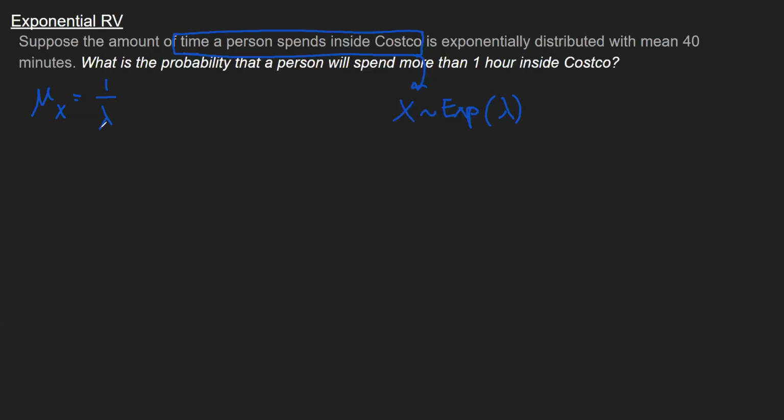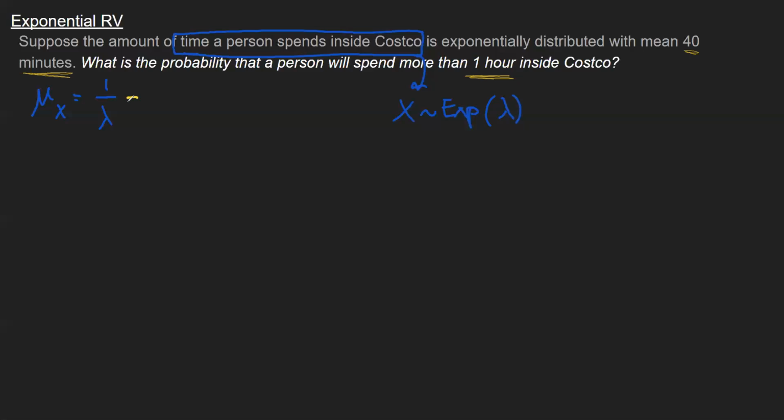The other thing that can get tricky for exponentials is if you look at the units throughout this problem, we've got minutes, and then we have hours. So when I define my random variable, I want to make sure that I'm using the appropriate unit. And it doesn't really matter which unit, I just have to stay consistent. So what I want to try to find now is I'm going to work in hours because that's my question.